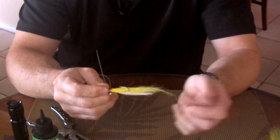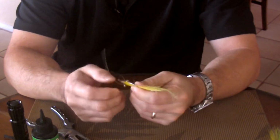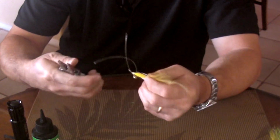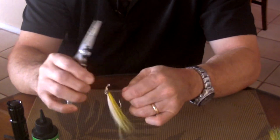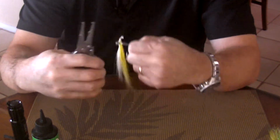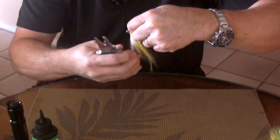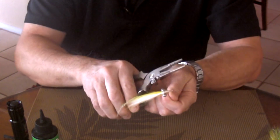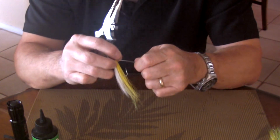So anyway, now you can see the fly. It's got the weed guard in place, and what I'm going to do now is trim it. I found the easiest way to make sure everything is symmetric is just to grab it at a convenient point so I get a good marking spot. Remembering that it's always easier to cut more than it is to put it back after you've cut it. So I'm going to leave myself about 3/8 of an inch above the point of the hook.